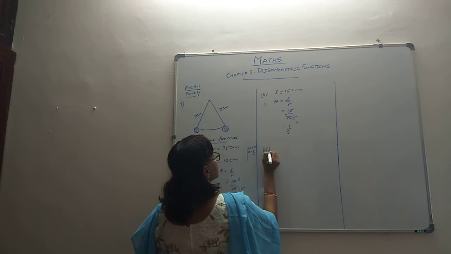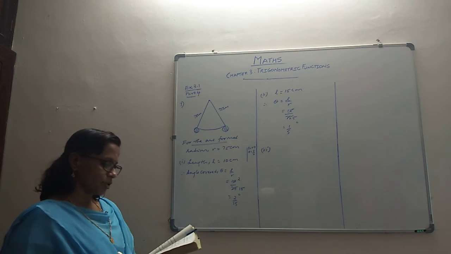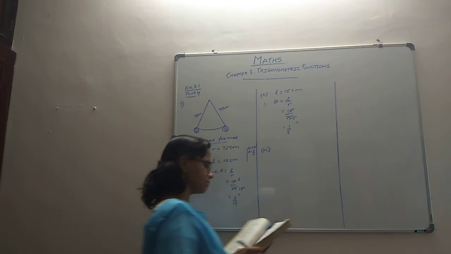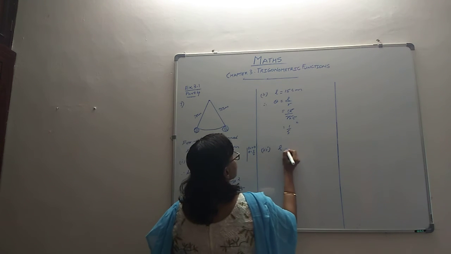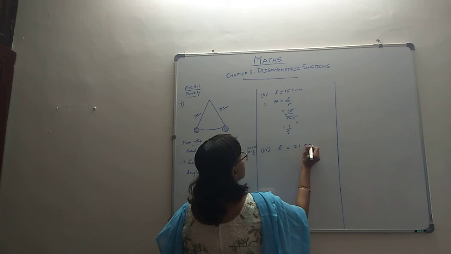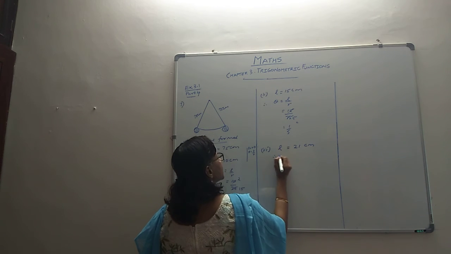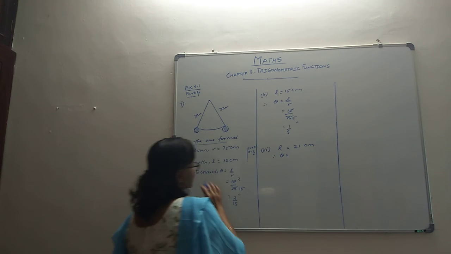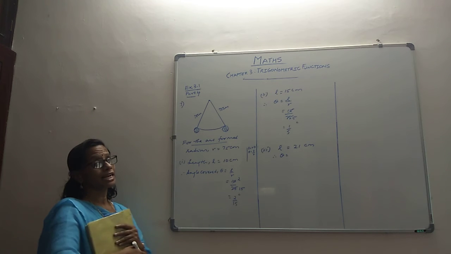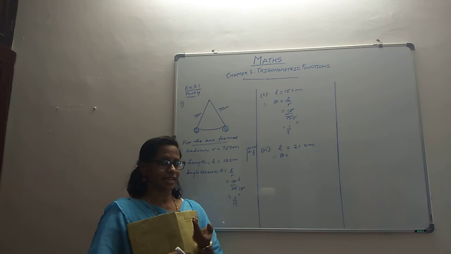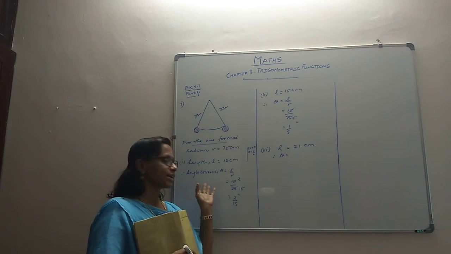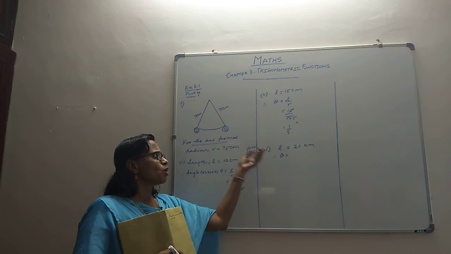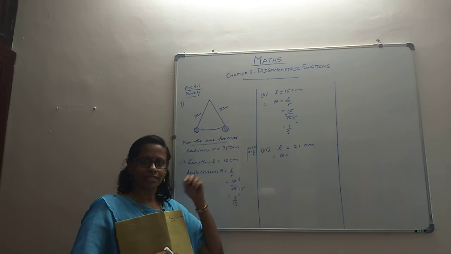Then we have the third subpart where they give you a different length. The length is 21 centimeters. Again, for finding the angle, elaborate steps I have written here. Depending upon the scope of the question, if it's a higher mark question, you will write a little bit lengthy steps. If it's a small 1 mark question, it's enough if you write in shortcut.